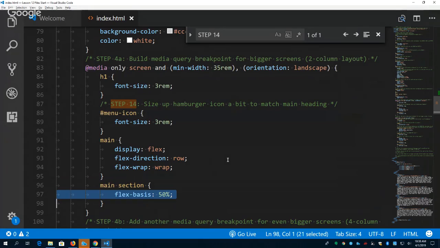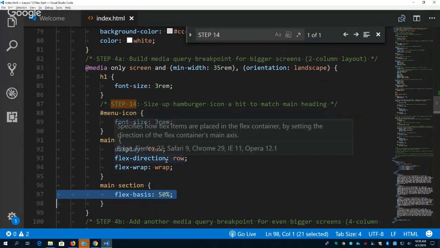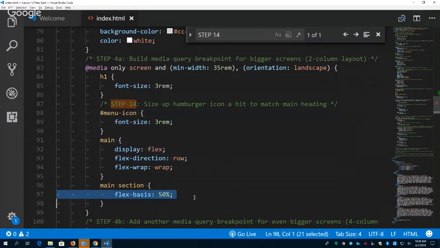And what if you set it to auto? Flex basis to auto? Yeah, it gives you the option. You type in flex basis and auto. It probably, if the flex direction is row, it'll probably try and fit them all into one row, I would think, if possible. And if there's a wrap, then start to bump them down to the next row.